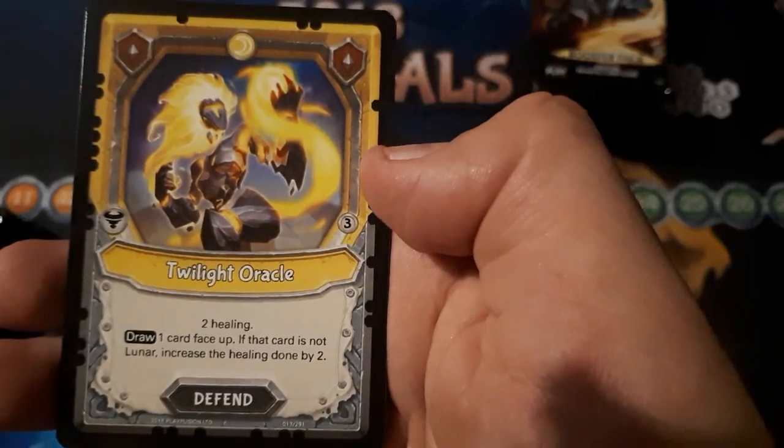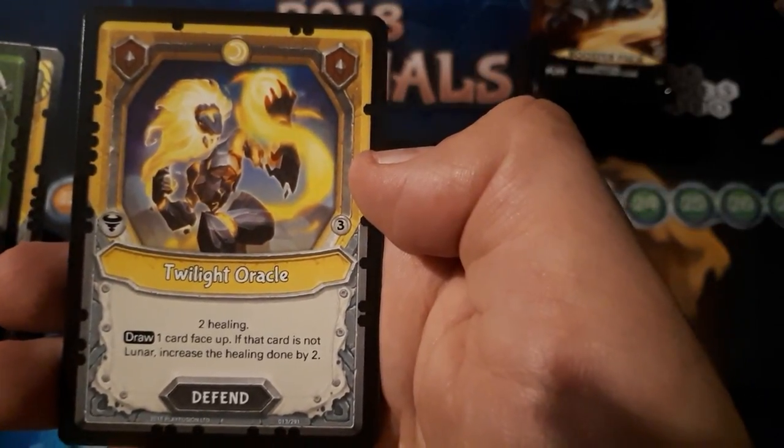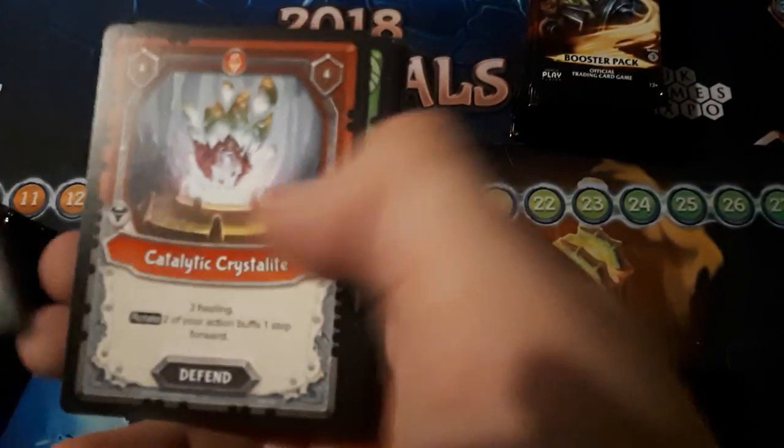Twilight Oracle, 2 healing. I'm going through all these cards. We're not getting many reprints or duplicates. No. Nope. This is a big set. Okay, so heal 2, draw 1 face-up card. If that card is not Lunar, increase the healing by 2. So draw a card and heal 4. Nice. Potentially.